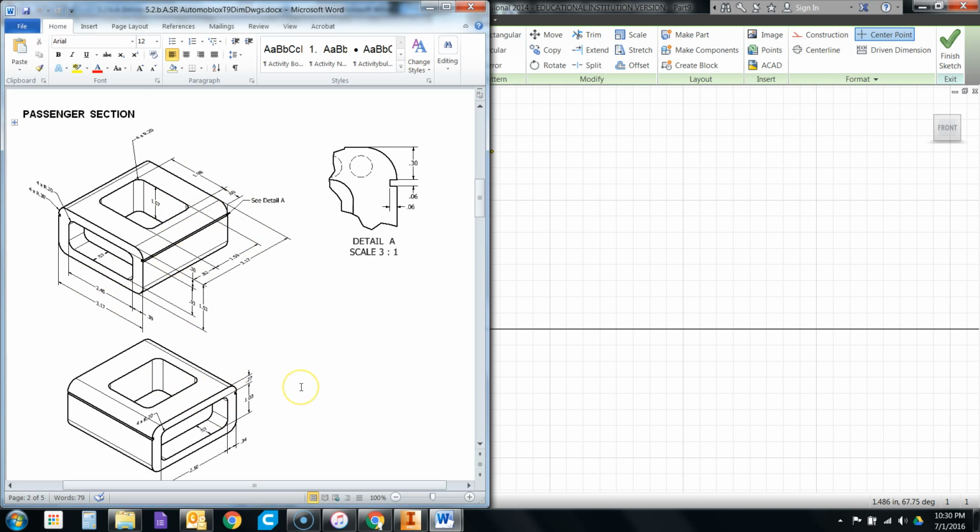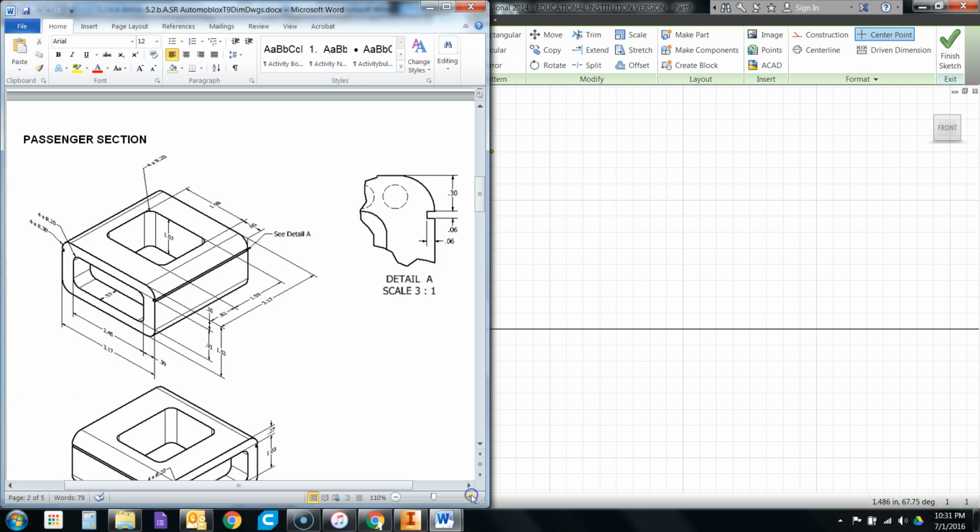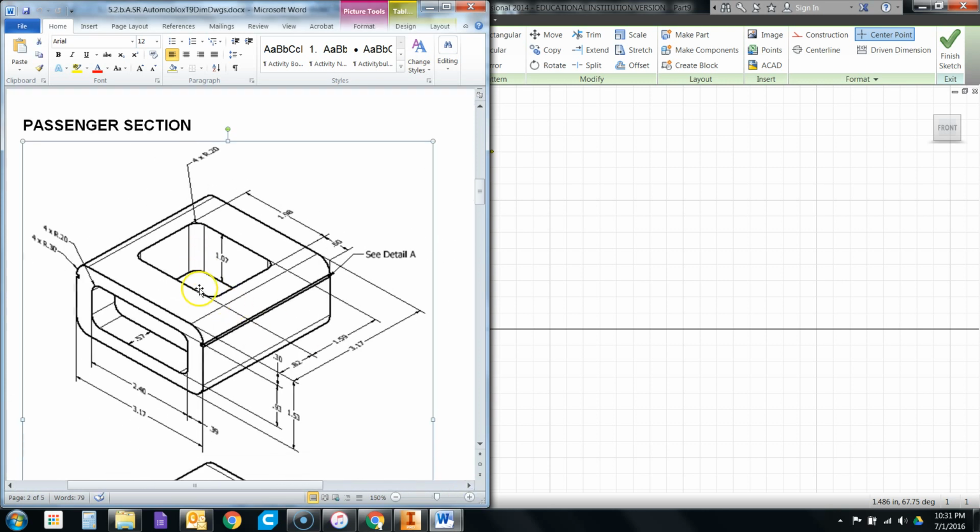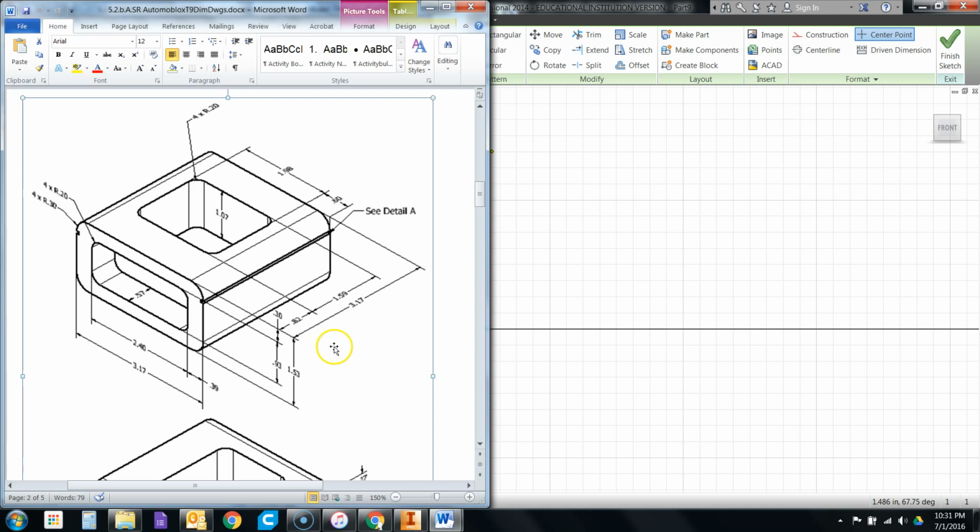And if you hold Control on your keyboard and scroll up with your wheel, or come down here to the bottom right corner and zoom in, you'll be able to see the dimensions a little clearer. Some of them are a little harder to read, like this 0.82, this 0.60, and maybe even for some of you this 0.57. But I'll call them out to you as we go. We're going to start by making this front face right here. It's 3.17 inches wide by 1.53 inches tall.